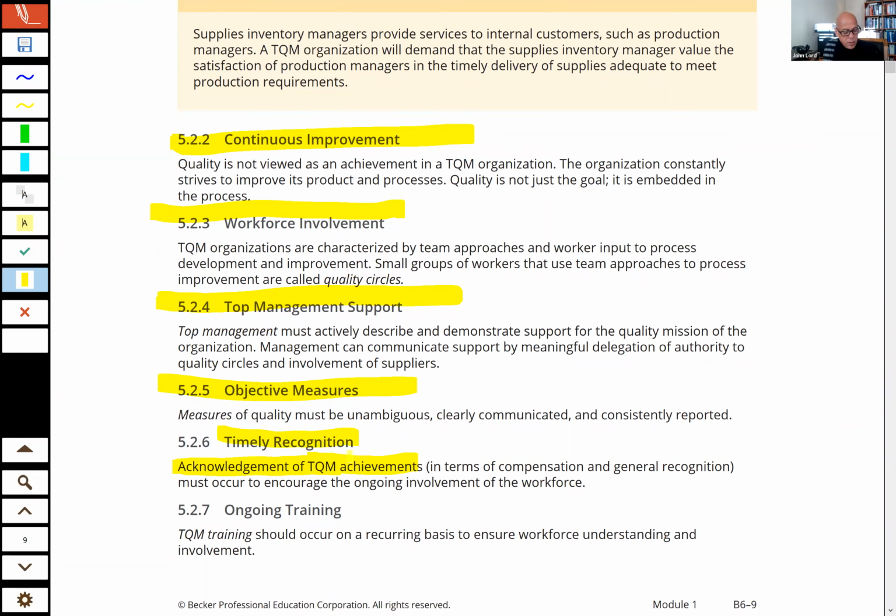achievements, which to me is like a built-in acknowledgement that these things will work, because if they say you have to have timely acknowledgement of TQM achievements, it almost starts to become like this cult sort of behavior. Oh, look what TQM accomplished today. So I don't know. I think it's no different than what we've been talking about, these continuous improvements and then having measures, and then TQM is sort of adding in this cheerleading component to it.